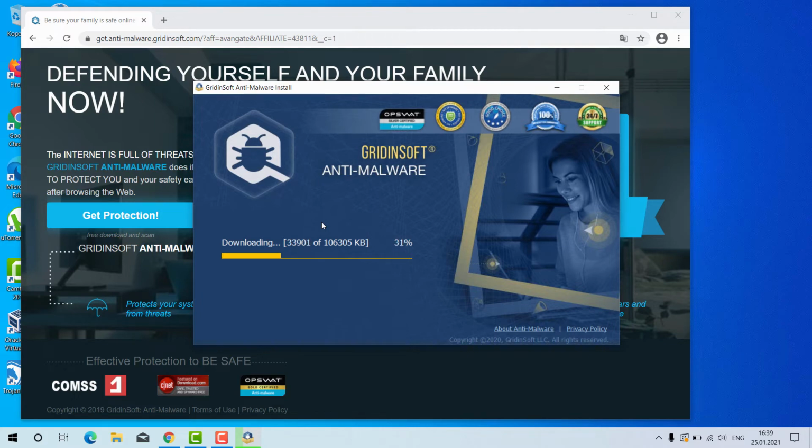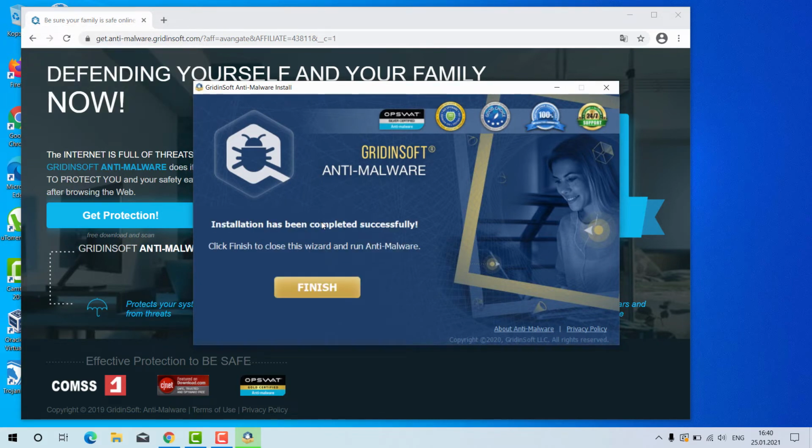Gridinsoft anti-malware is a great software because it may also help you to reset your browser settings after they got amended by some browser hijackers. And the point is that very often it happens that the malware is concealed deep in your system, so you cannot establish its exact presence in your system visually. Even though you check the list of your available programs in the control panel, you still do not find anything really suspicious. However, your computer still acts very slow, and problems may be even worse if your system is contaminated by some ransomware that has encrypted your important documents. And Gridinsoft anti-malware will help you very well in this case.